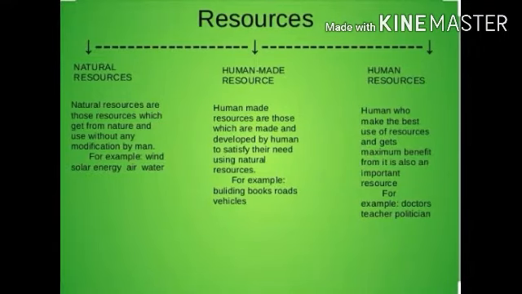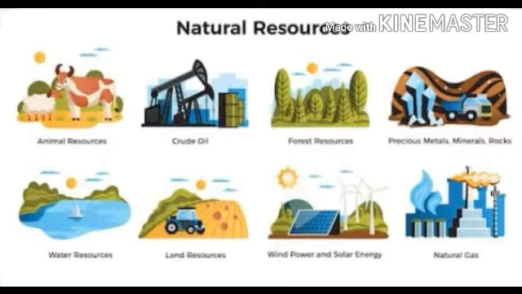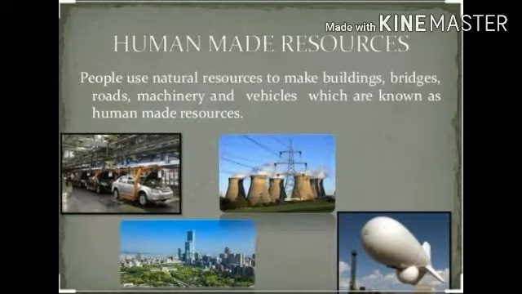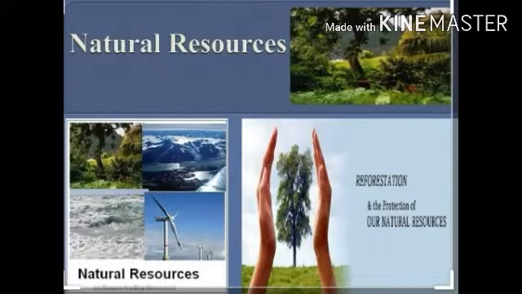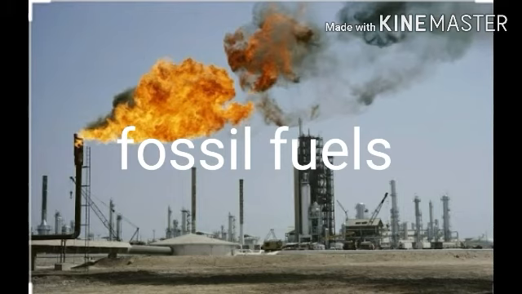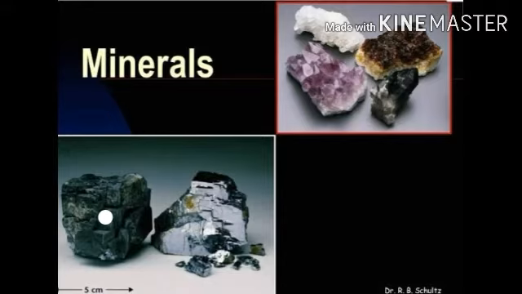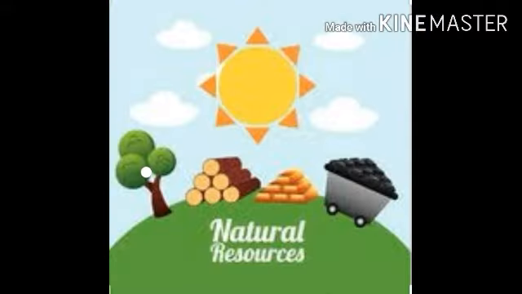Now let's study types of resources. Resources are generally classified into natural resources, human-made resources, and human resources. Now let's study what are natural resources. The gift of nature such as land, air, water, soil, fossil fuels, natural vegetation, minerals are known as natural resources. The utility of any natural resources is determined by the form in which it occurs, the place where it occurs, the efforts needed to process it, the cost of processing it.